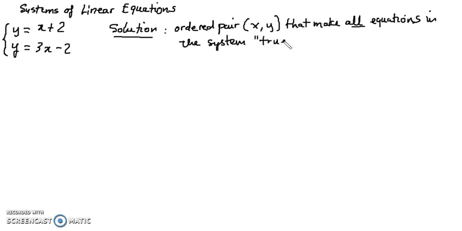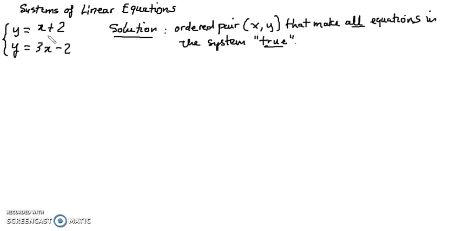In class I already talked about this statement and gave an example of what it means when you say the system is true. To solve this we use the technique called graphing. Graphing is one of the basic ones. So how will we graph this?